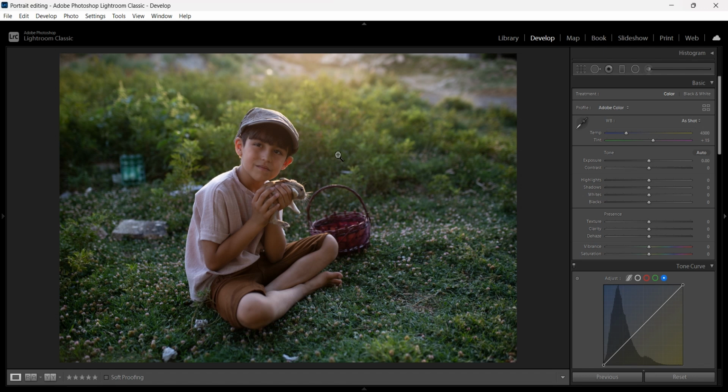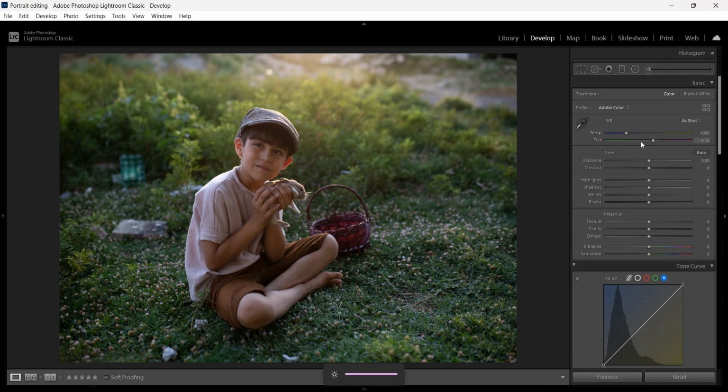But again, we can improve this image by making the subject focus of the image. Also, we see a lot of distractions going on in the background, and the color is a little bit dull right now. And yeah, so let's start with the basic things that we have already seen.